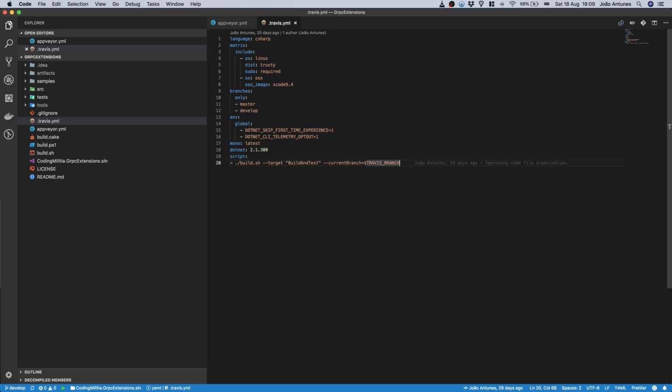And the current branch with an environment variable. And that's it also for Travis. Like I said, simple because Cake does all the rest. Here we just configure basically the environment in which we want the builds to run.